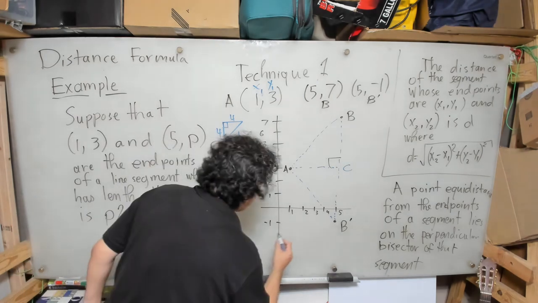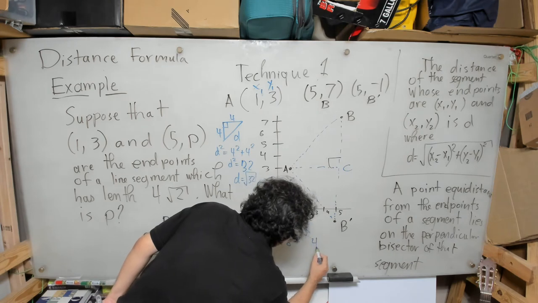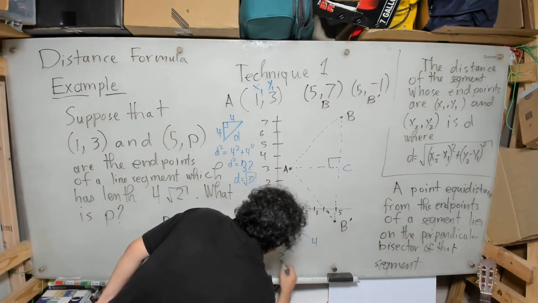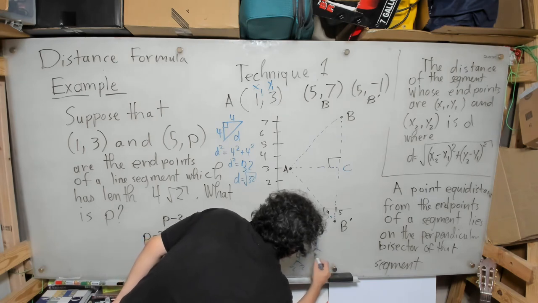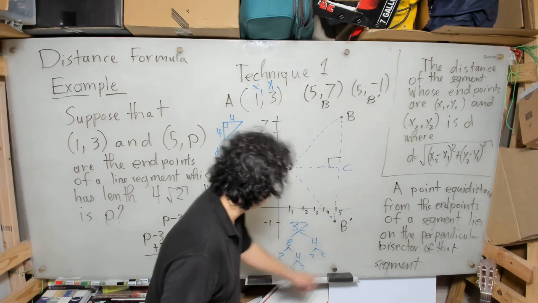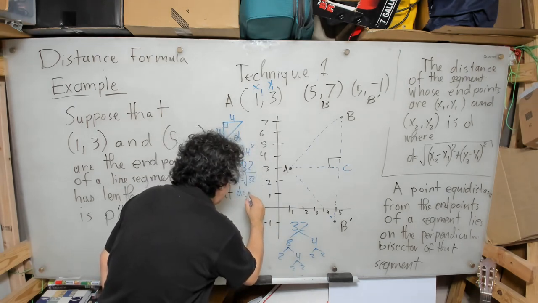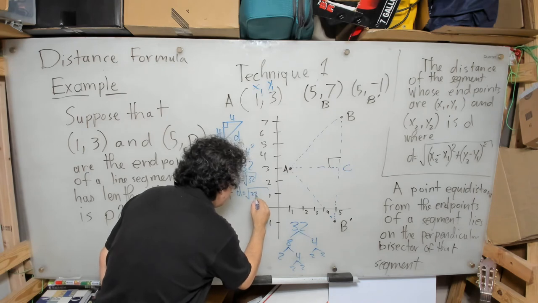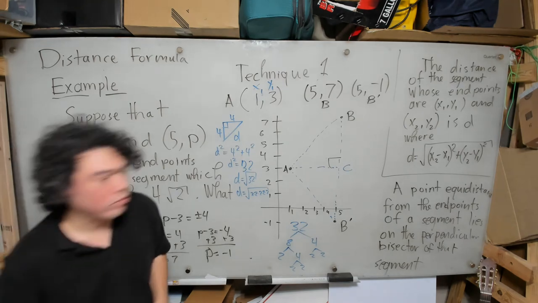32 is the same as 8 times 4, which is the same as 2 times 4, which is 2 times 2, which is 2 times 2 here as well. So I have a total of 2 times 2 times 2 times 2 times 2. So the square root of 32, so D will be the square root of 2 times 2 times 2 times 2 times 2. Let me see if you guys are going to be able to see that. Oh yeah, you guys will be able to see it.